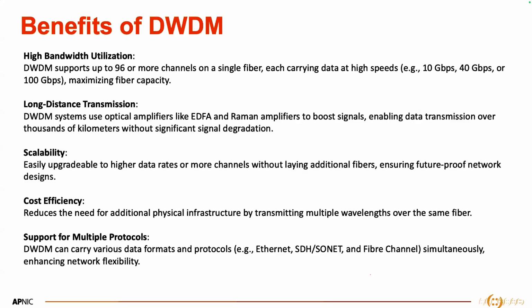As we saw in the first session, optical fiber is a very scarce resource in the telecommunication industry. DWDM plays a very vital role in making sure that the optical fiber resource is used efficiently to transmit a high chunk of data at very high speed from source to destination. So this is how it becomes cost efficient.